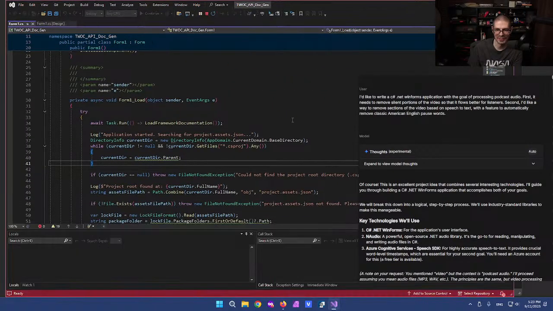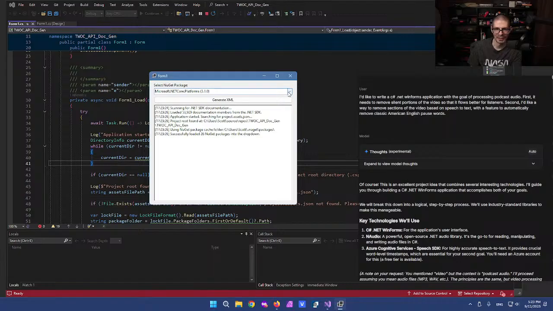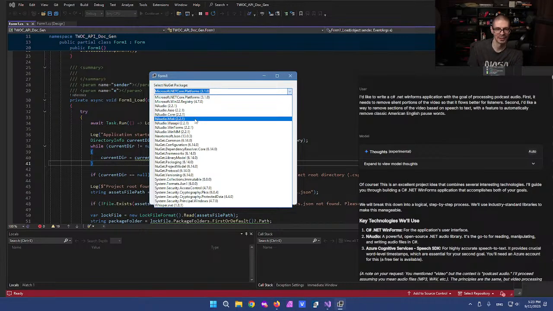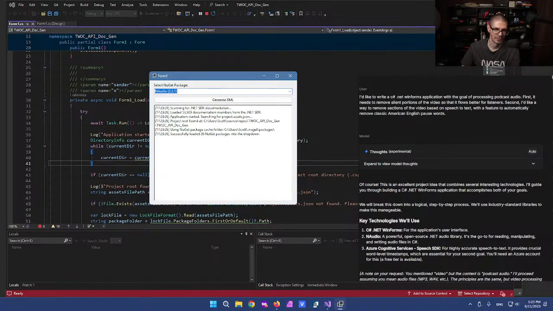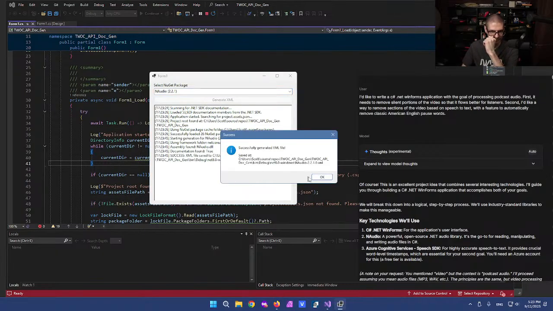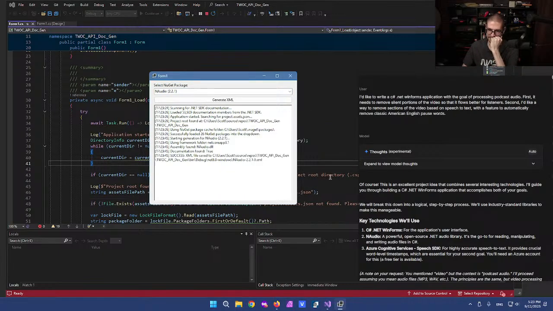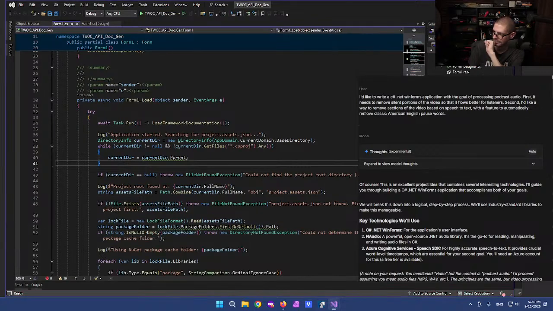So what this thing does is, whatever packages are installed in this specific project, I can select them and then create an XML file with all of the information. So I can go like that and then generate it. So from there, pull up a file window.